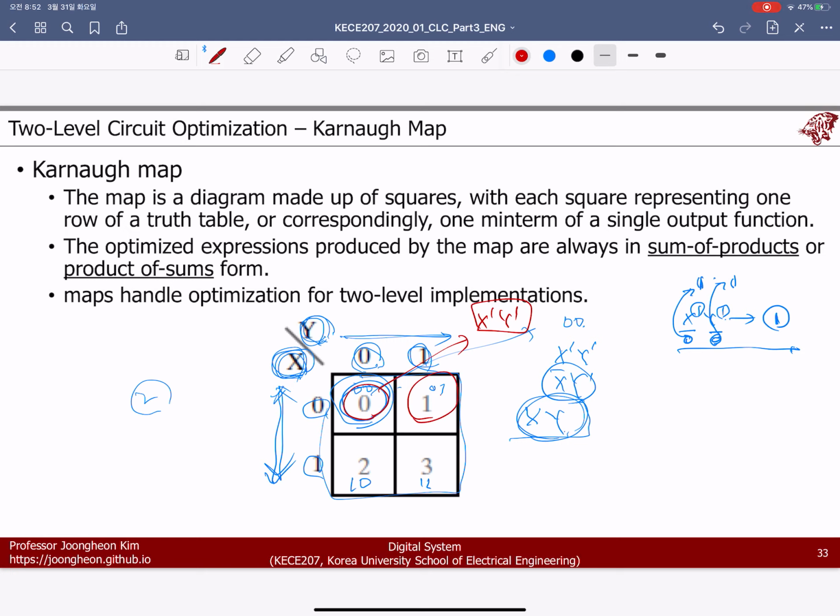So this is 0, 1, that's why this becomes x prime y. This is 1, 0, that's why 1 is x, and 0 needs complement, so this becomes y prime. This is 1, 1, that's why we don't need complement at all. That's why this is x and y. So eventually we can make any kinds of min term definitions based on this Karnaugh map. That's why we studied min term in our previous class.